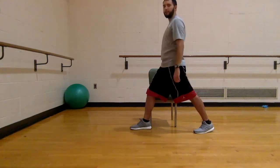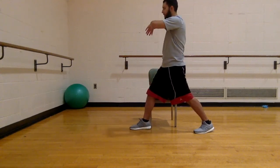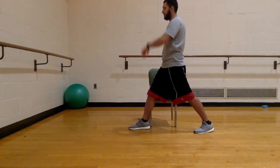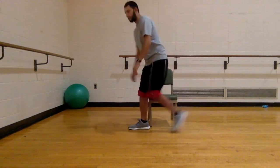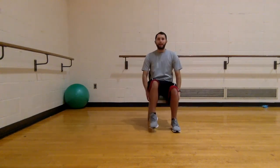Very good. Keep that nice tall posture no matter which option you're choosing. We don't want to be punching forward with either of these. Five seconds left here, class. Keep it up. 3, 2, 1, relax. Very good.